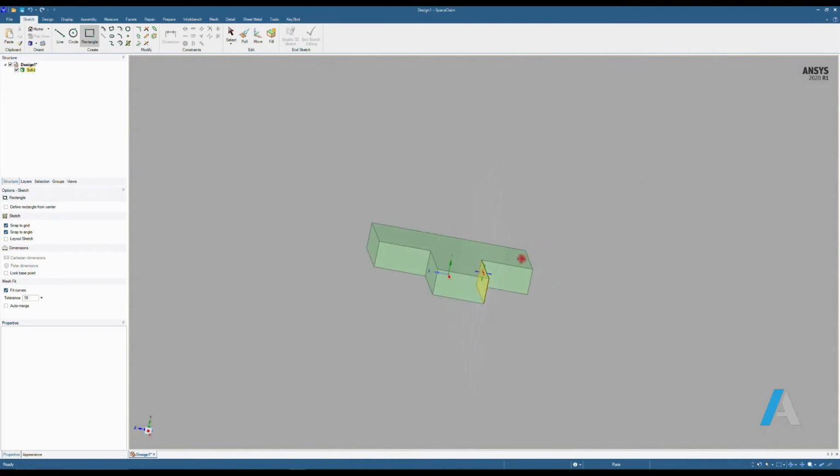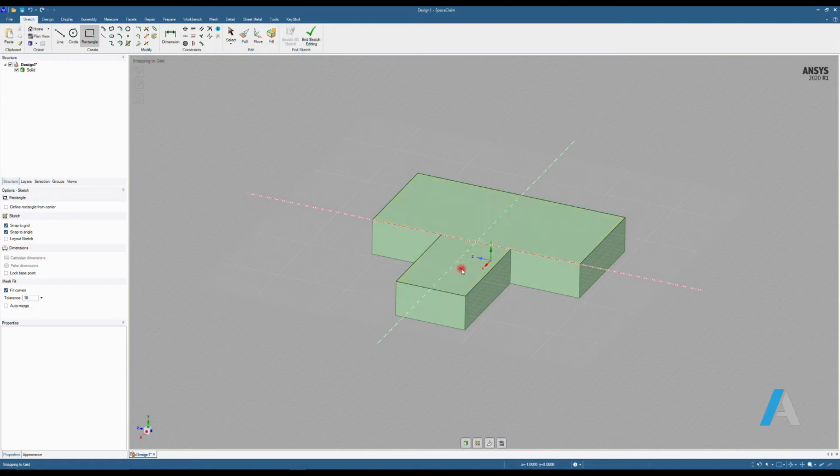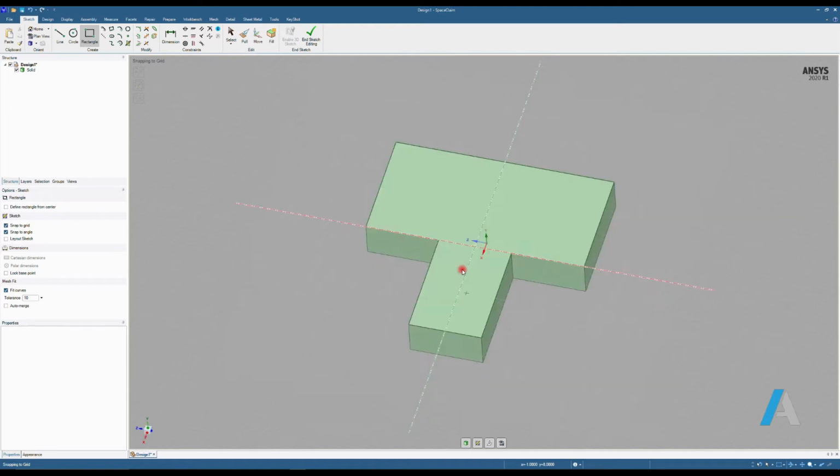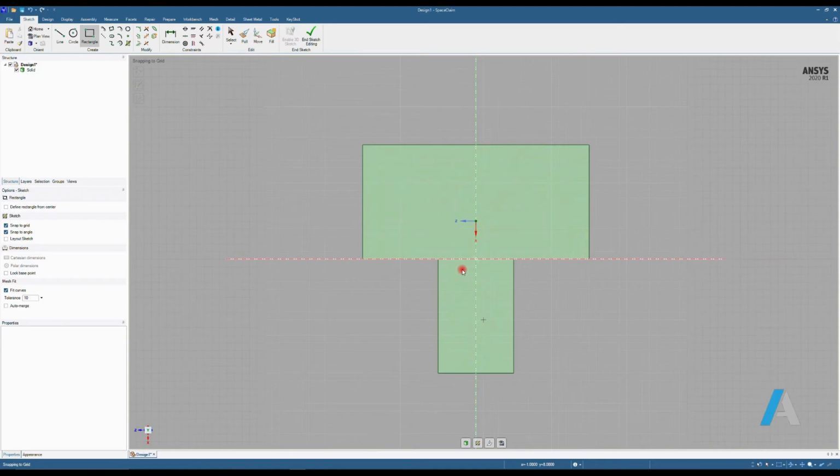As you can see, this is not the sketch plane that I want to draw my sketch. You don't need to be worried about that. You can just simply click on the plane that you want to sketch your rectangle, and then I am going to use a shortcut. I'm going to push V on my keyboard, and here I am. I have the sketch. Now I can go ahead and draw the rectangle that I want to cut from my model.